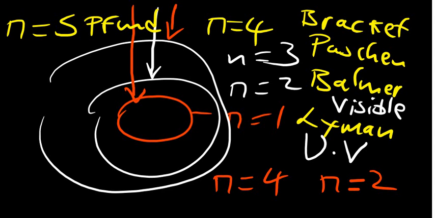So you say that from n equals 3, what? Not from, I'm not saying from, but I'm saying to. Whenever you're coming down to n equals 3, it's the Paschen series. It's the infrared if you're talking about the spectrum, like all the others going up. We don't get to talk about the other things. We only talk about these three: ultraviolet, visible light, and infrared. Okay.